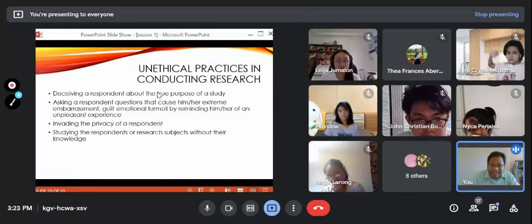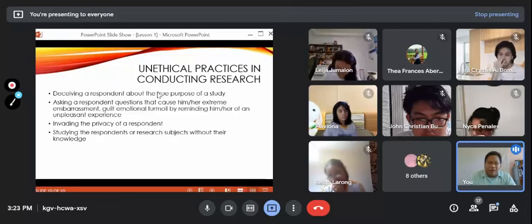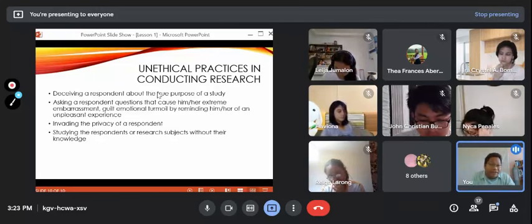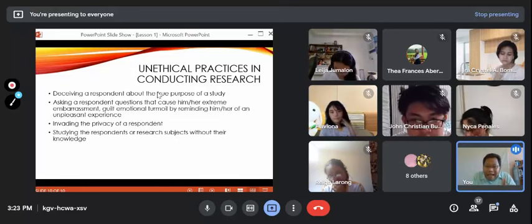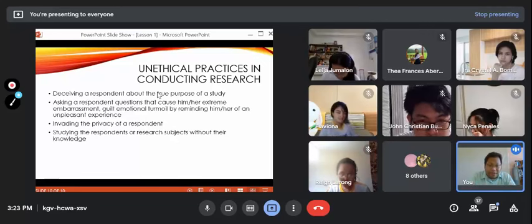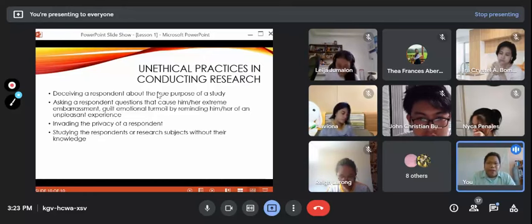So how do we resolve this? Here's a suggestion. Take, for instance, you're going to observe a particular community in a barangay or in a district. You will ask for permission from the head of the district. For instance, in Tutulan, you want to study the lifestyle of the Bajau community. So you will observe the Bajau community. You'll go there, and from time to time, you'll visit the place. But you will not inform them that you are particularly observing them for research purposes.